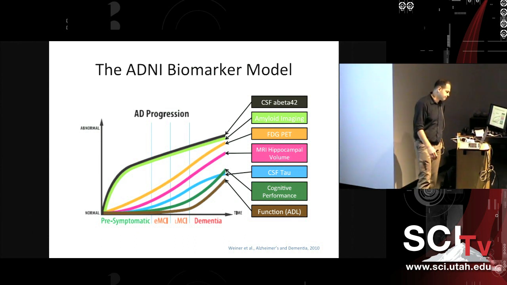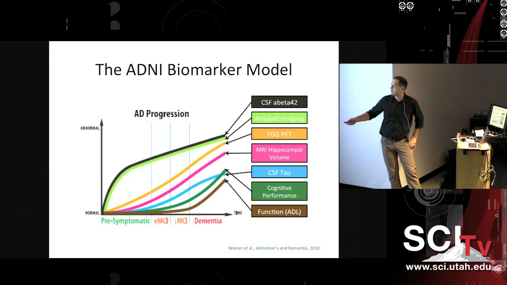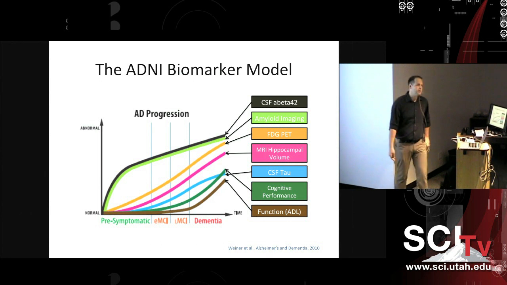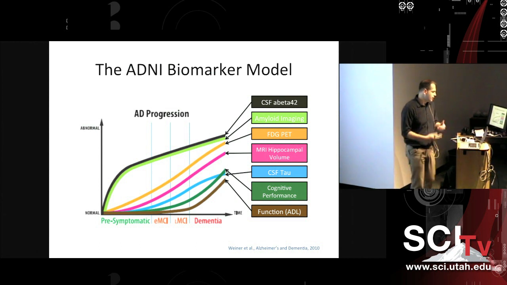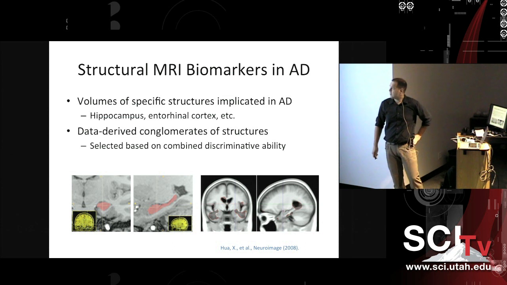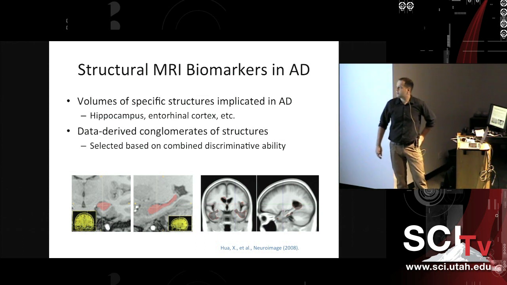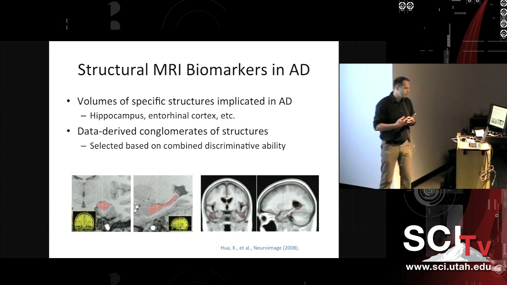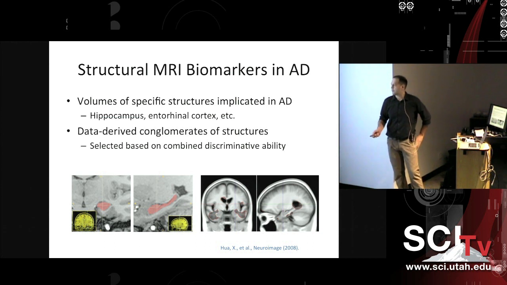Out of FDG PET and MRI, MRI has a much lower repeat measurement error, so it's much more robust to small changes. Structures in the brain in these early stages change at a couple percent a year, so we're talking about very, very sensitive measurements. Within MRI, there has been a lot of work recently with ADNI proposing different types of biomarkers that look at some combination of regions in the brain and try to tell whether the brain is changing or whether a treatment is slowing the change down.